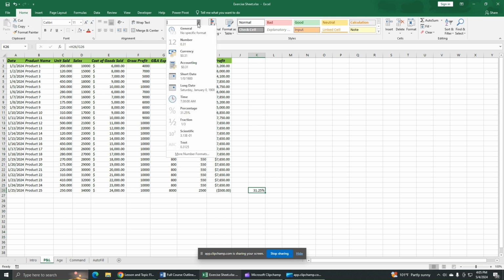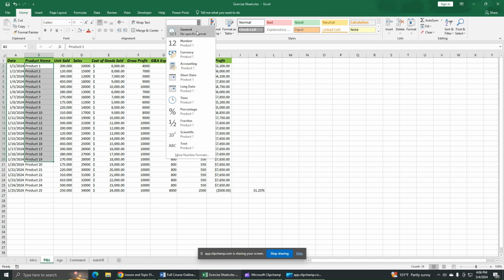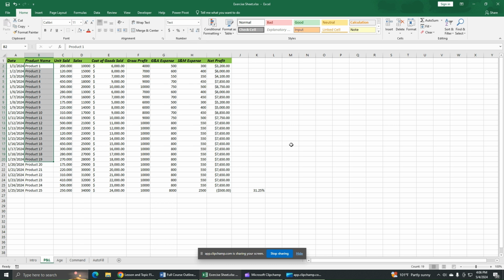And Text, we also have Scientific and Fraction. These are used, but not commonly. Maybe in the future, if you have any problem, I can make videos on them. Text, I have told you about. One thing you have to remember: if you select Text, you cannot do any calculation. Otherwise, if you select General, Number, Currency, or Accounting, then you can do calculations. So this is all about data format.